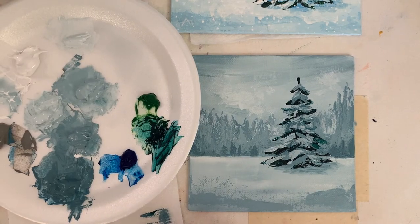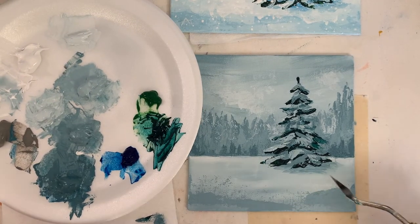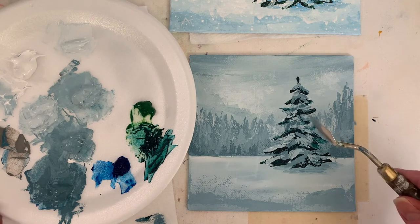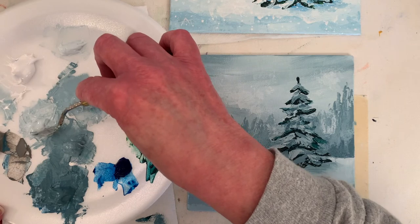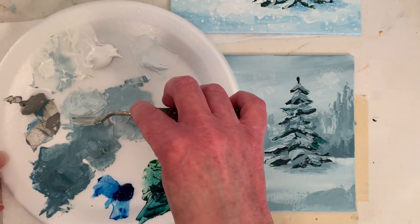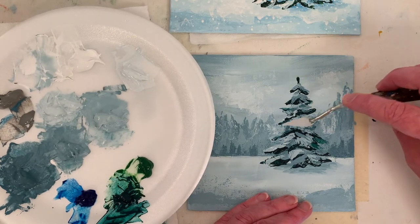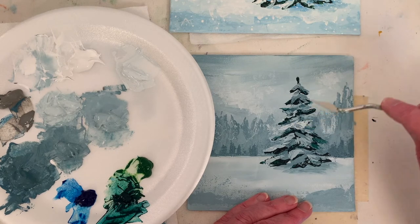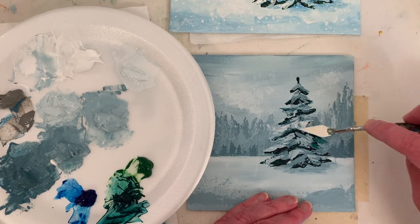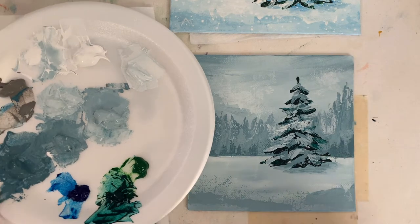How's that looking? Pretty good. If you paint too much and cover up all the green, I think I already mentioned that, you can just put it right back in on top. That happens to me. So this is my even lighter puddle. It might be better if we dried it here. Yeah, I think I'm going to dry it.